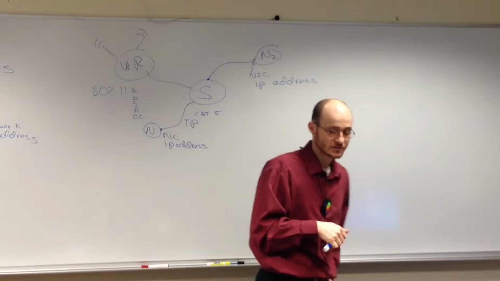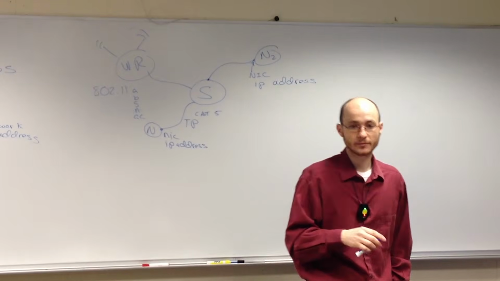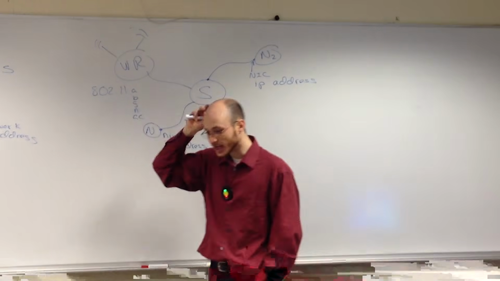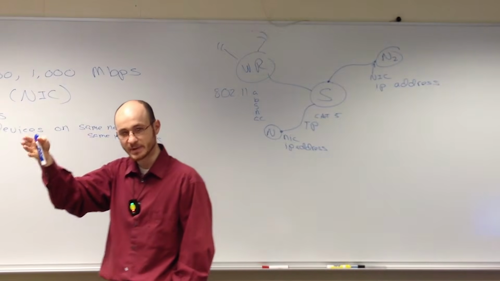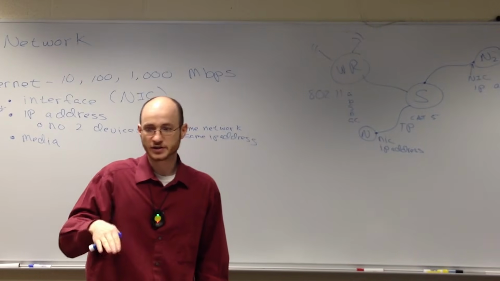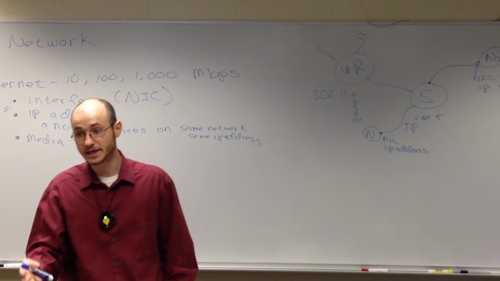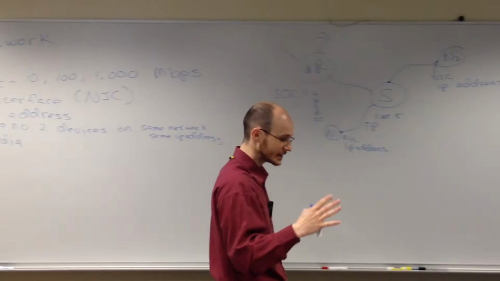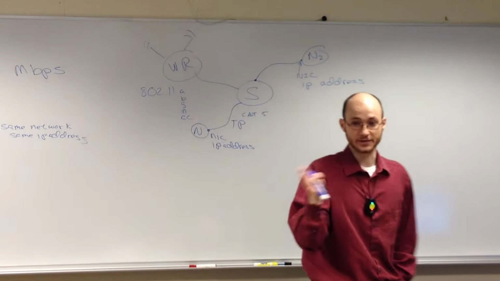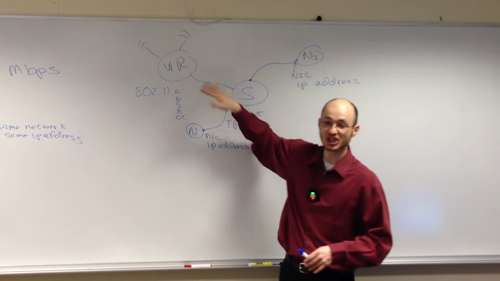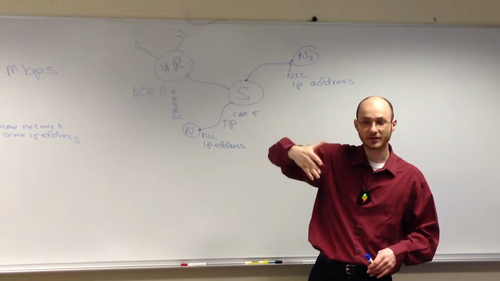Out of those, B is the slowest. Then we go to G and A. I always go between G and A because A uses a 5 gigahertz spectrum and G uses a 2.4. G uses a very common spectrum, hence a lot of interference. A doesn't, but it uses a sensitive frequency. So it's a give-take relationship. So I always like to rank A and G, depending on your environment, the same.